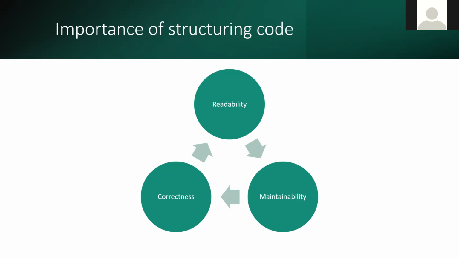The computer understands zeros and ones, but we don't write our software in zeros and ones. So the question is, who are we writing the software for? Is it for the computer? No, because after writing the code, we use compilers and interpreters and everything to convert that code into zeros and ones. That means the code that we write is meant to be read by other coders or other software developers in your team, and even yourself.